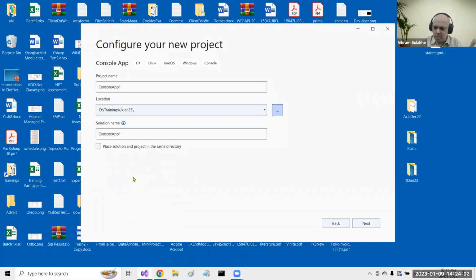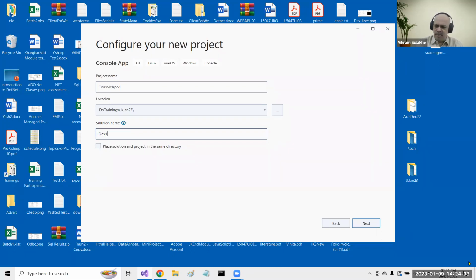One project will be one application, another project will be another application, and so forth. And all these projects can be opened in a solution. So effectively, one solution can contain multiple projects. Each project can contain multiple classes, and these classes can be kept in different files. So it's asking for the solution name and the project.